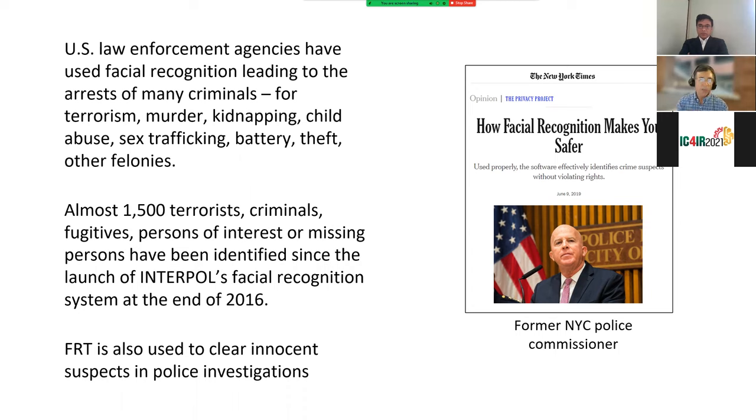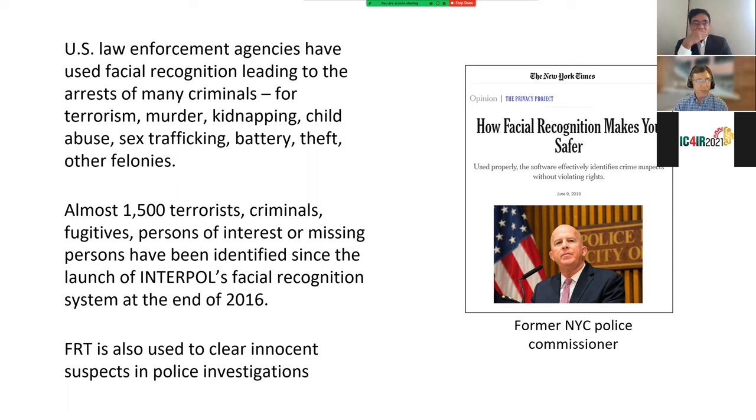And also importantly to think about, face recognition is not just used in these scenarios to catch the bad guys, but also to clear suspects who are not the bad guys, people who might have been detained or are suspected, to be able to say with some high degree of certainty, actually, they're not a suspect, so let's not disrupt their lives and such. So there are both good and bad things going on, but there is a lot of positive.